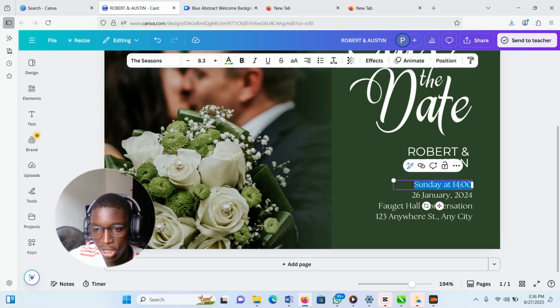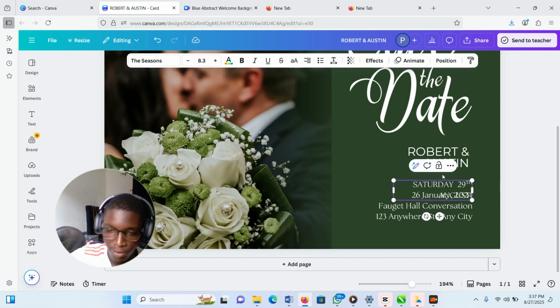Then change the dates. Their wedding day is on Saturday, which is probably, let's say, 29th of August. Their dates, it doesn't matter like that.